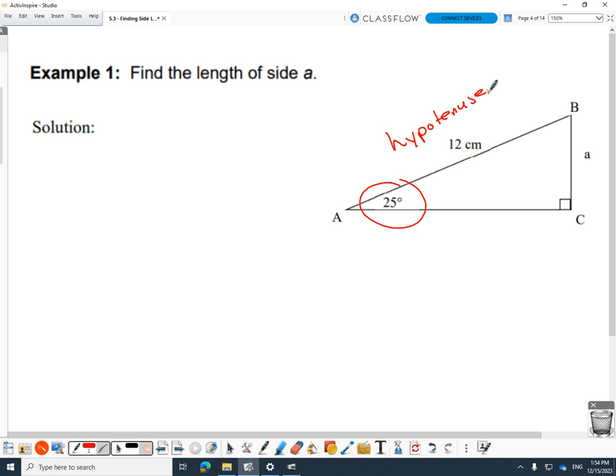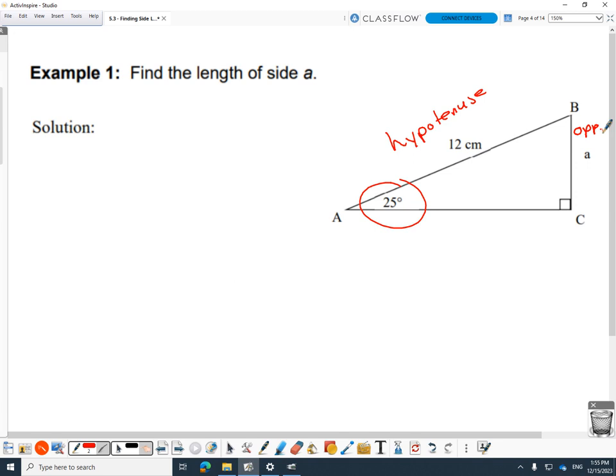What side do we want? We want A. What's it called in this question? Opposite. Now, if that's a challenge for you, yes, I know that is difficult when you're first learning them, but we have to get that down pat, where we can look at that and go, okay, I'm after opposite, I have hypotenuse. Then you start singing your Christmas carol.